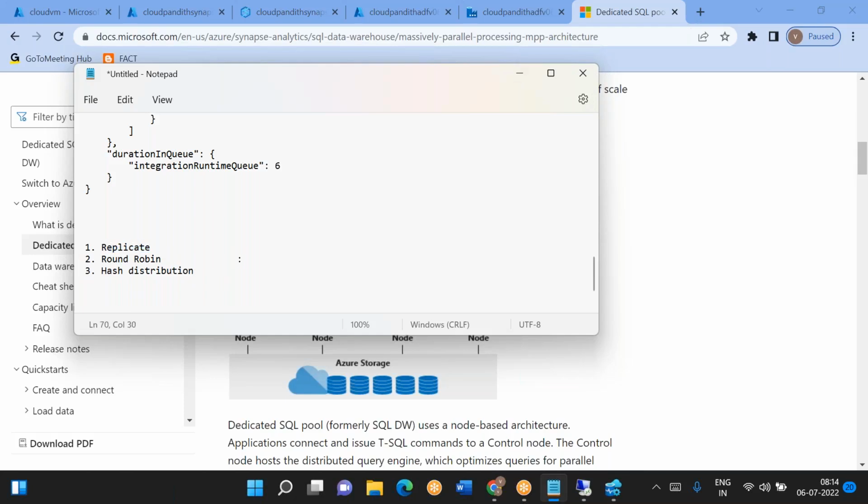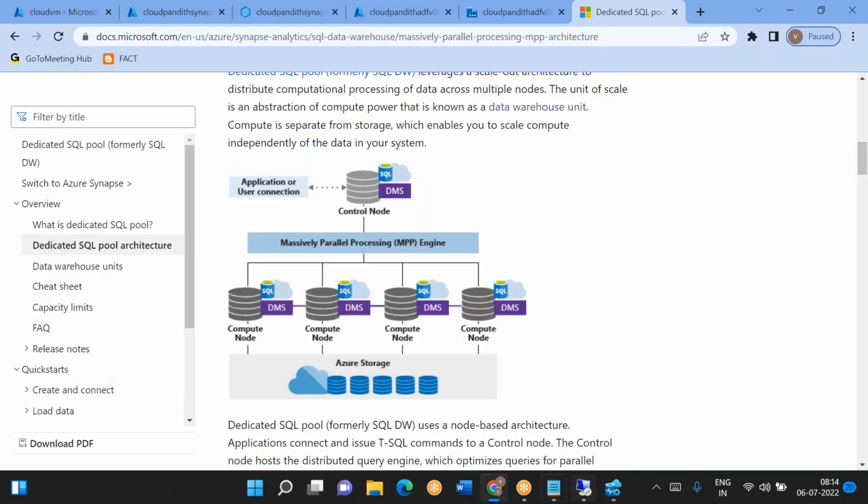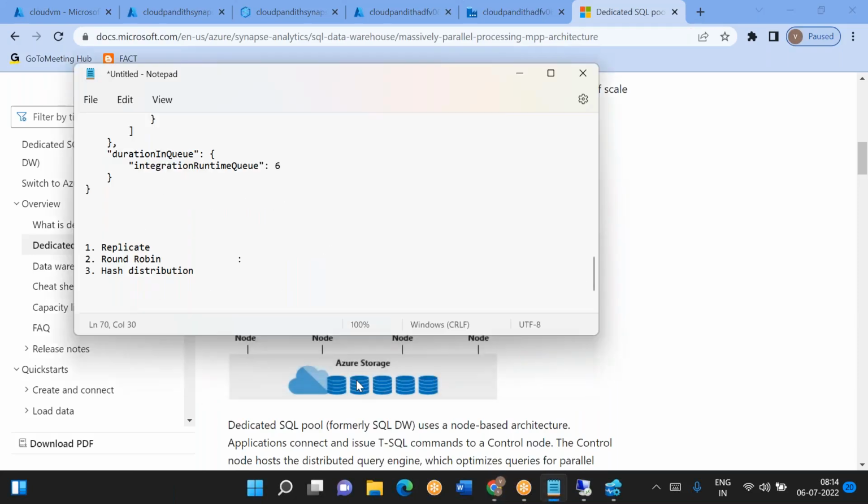Next, what is round robin? Round robin means, let's say you have 200 records. It doesn't matter. The first record will go to the first disk, the second record will go to the second disk, the 60th record will go to the 60th disk, the 61st record will come back to the first disk, the 120th record will go back to the 60th disk again, the 121st record will come to the first disk again, and the 180th record will go to the 60th disk. That is nothing but round robin, round by round.